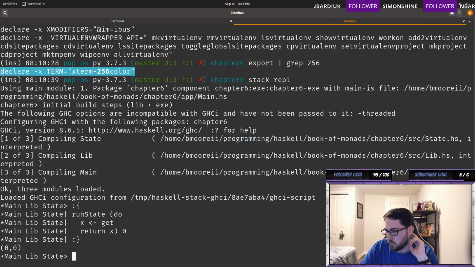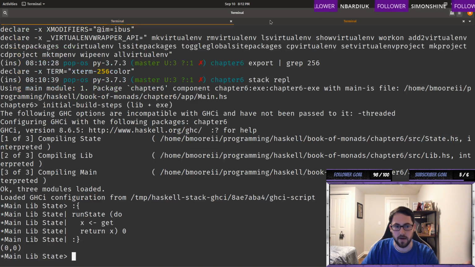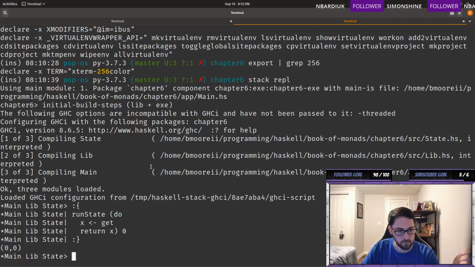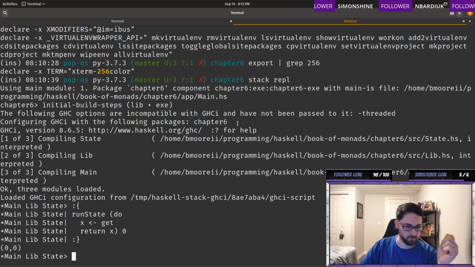Some terminals also support 24-bit color if you really want flexible schemes. The thing with 256-bit is that the color choices aren't all that nice, in my opinion. Yeah, see, I'm okay with these colors thus far. I actually really like the pastel background. I don't like the deep black background. It looks a lot like Gruvbox, which is why I really like that. I don't know if pastel is the right term. I'm not an artist.